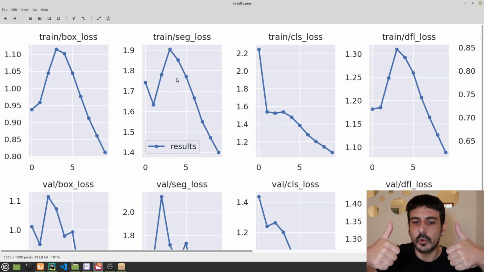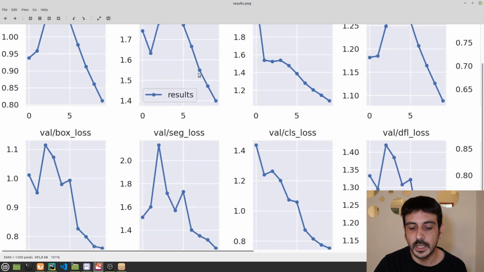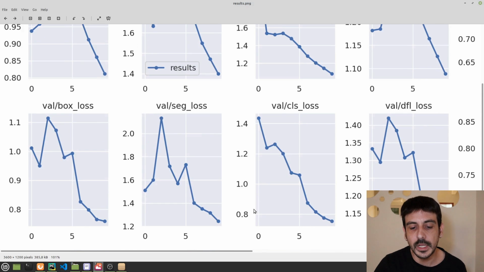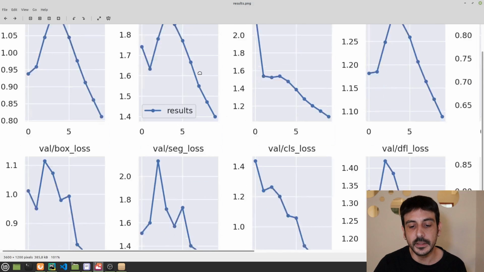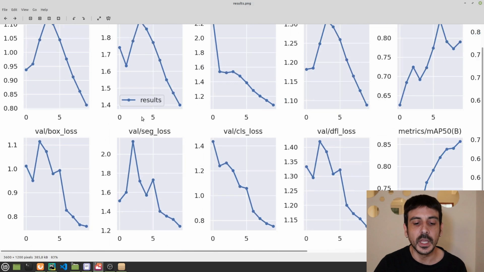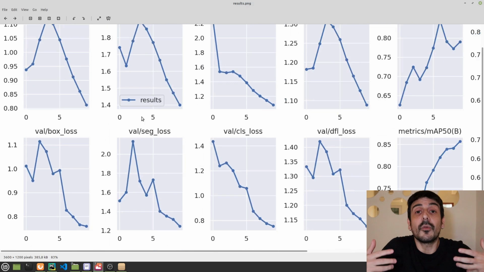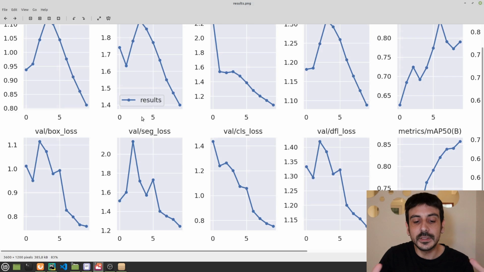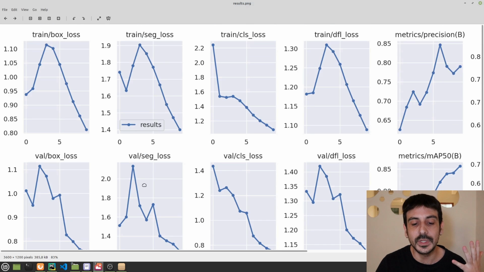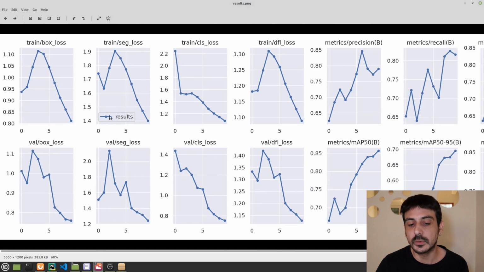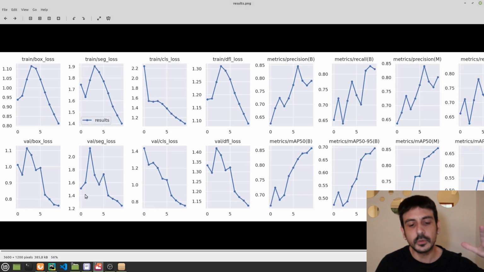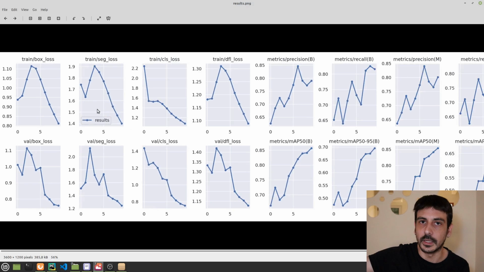That's okay, that's not a problem. We are looking for a trend. We should have a trend for the loss function to go down. And that's exactly what we have in this situation. So, long story short, that's my recommendation on how to do this validation, how to do this analysis on all the metrics we have over here. For now, focus on these two and make sure they are going down.